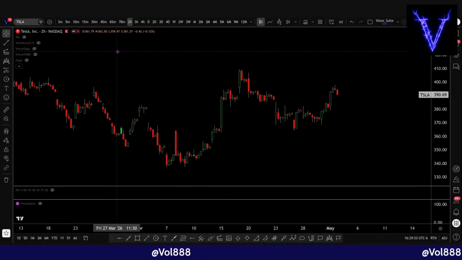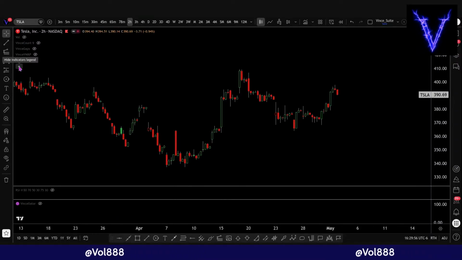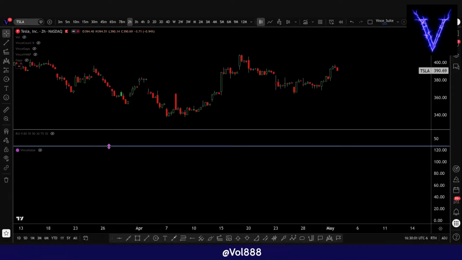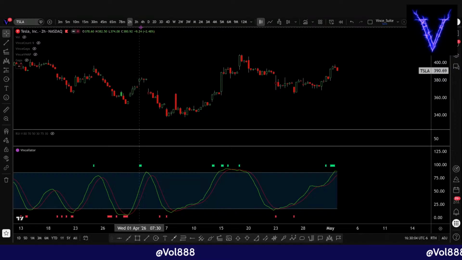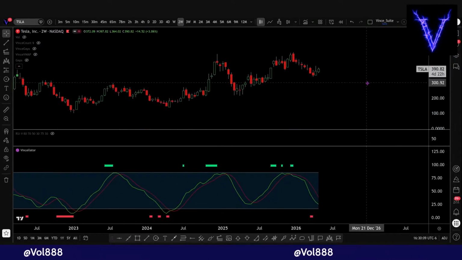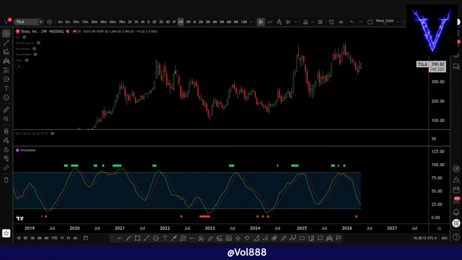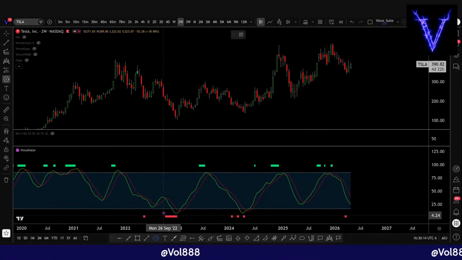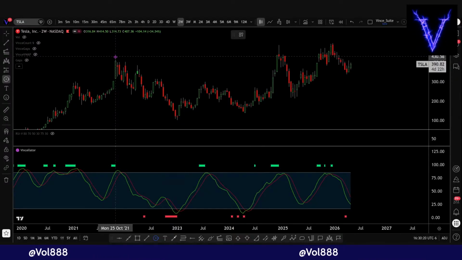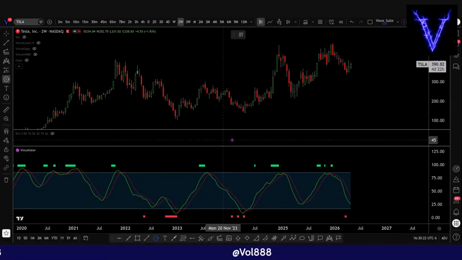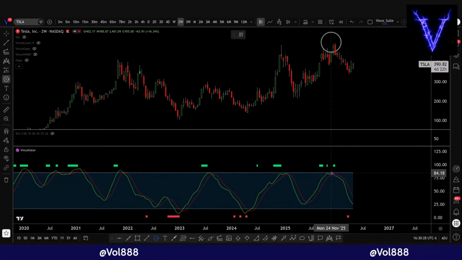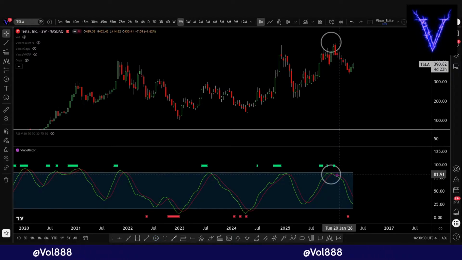Okay, so we've gone through 3 indicators. And lastly, I want to show you the new and improved Vincelator indicator. And I've just made some changes on this recently. So let's take a look here, zooming out to a 2-week chart as a good example. And in general, the Vincelator is an oscillator that's designed to tell you when things are getting overheated or oversold. And we can see that when the all-time high was made back last December, that's when the Vincelator got near the top of its band.